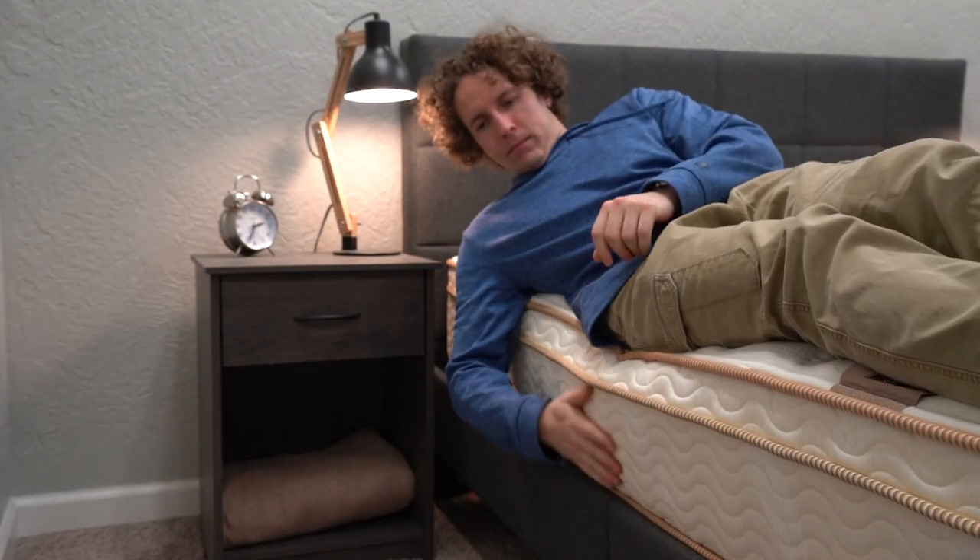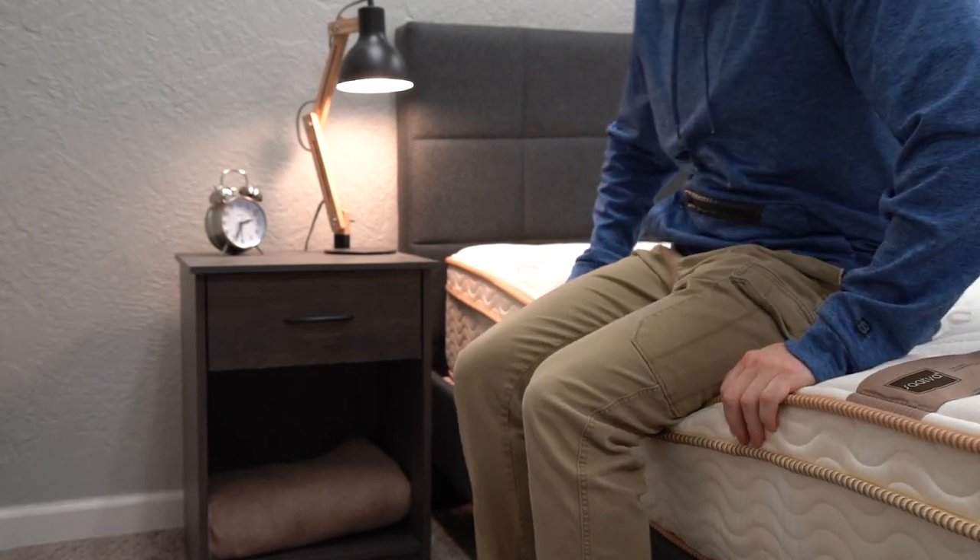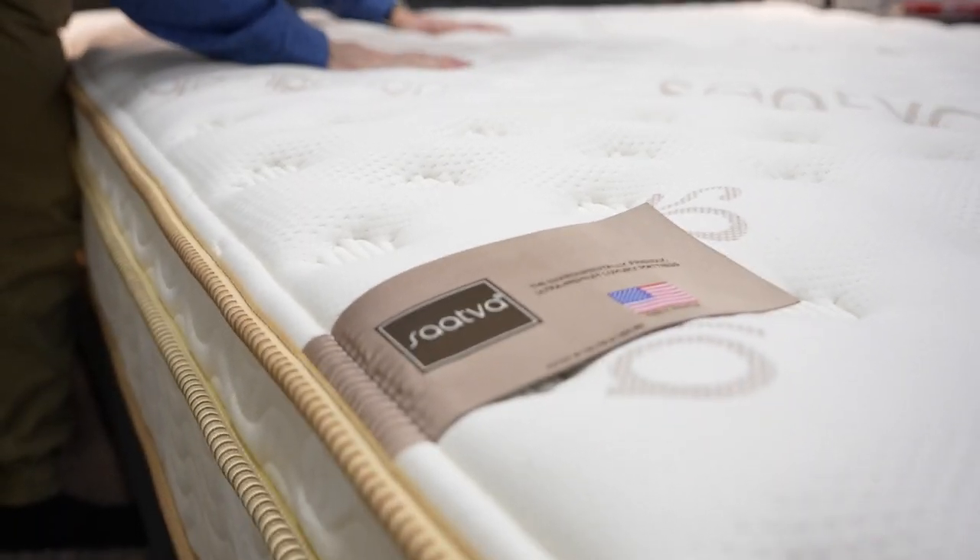In most cases, they'll remove your old bed for free. White glove delivery is always nice to have, especially if you're unable to physically set up a big burly bed like this one by yourself, or if you maybe live in an inconvenient location like a high-rise or a rural area. I actually put that theory to the test recently because I purchased the Saatva Classic for my dad and he lives out in the boonies way in Northern Nevada. A local delivery team actually went all the way out to his place and set this bed up for him at no extra cost. I was really surprised by the whole process, so that white glove delivery is always nice to have, and Saatva as a brand goes well above and beyond with it.